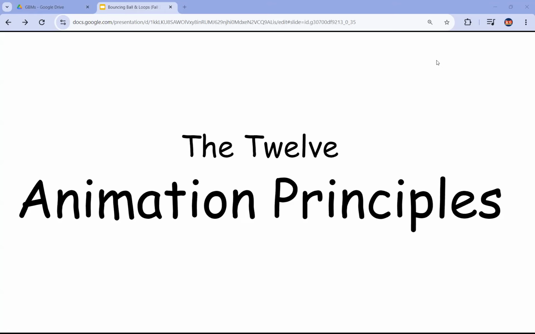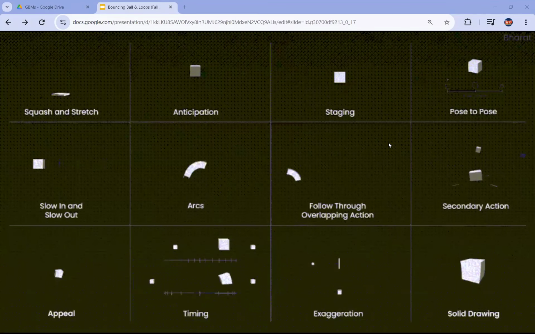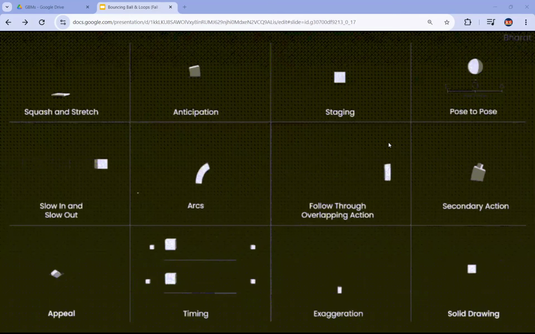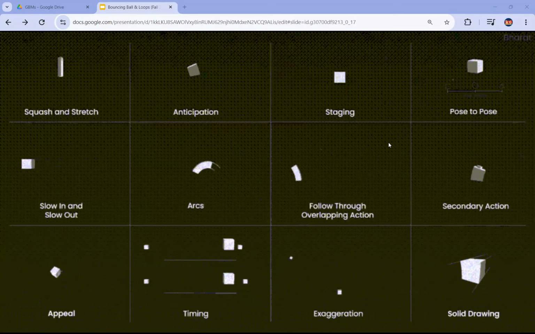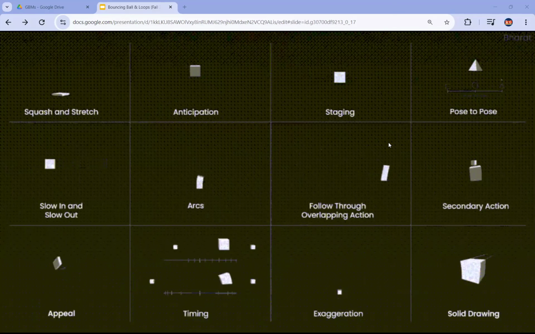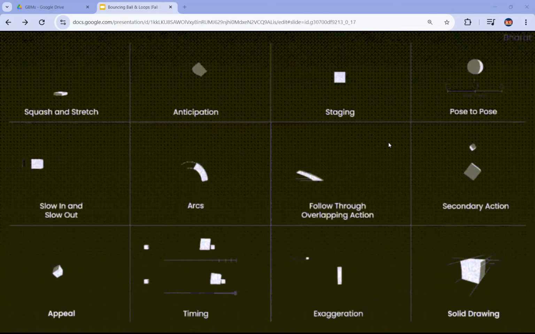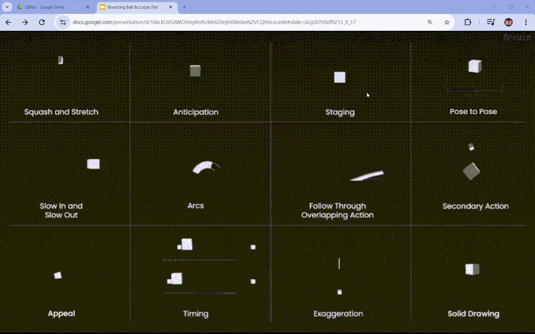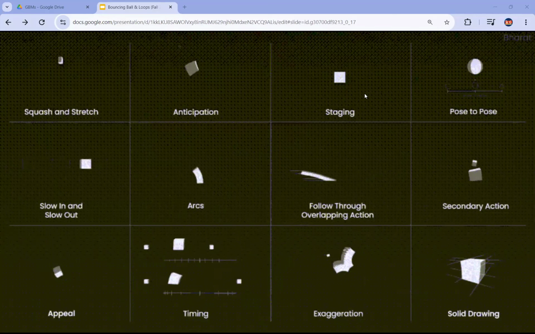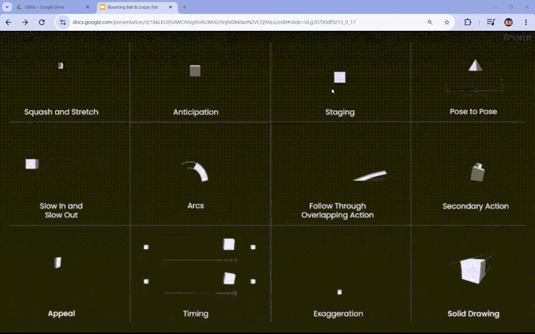If I could get a raise of virtual hands, how many of you are already aware of what these are, and/or have animated a bouncing ball? Can I get a raise of Zoom hands? Okay, one person. That's great. Awesome. There are a lot of these.